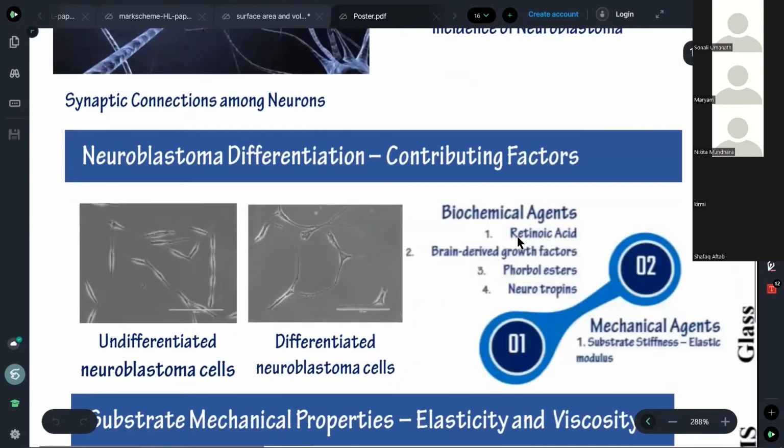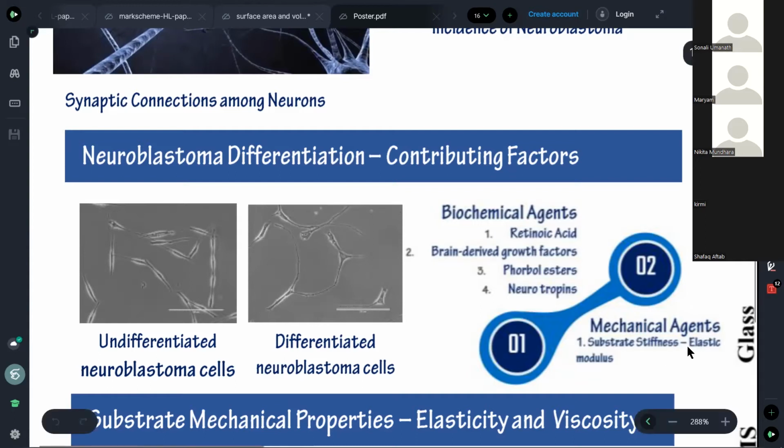Now, literature suggests, we were talking about differentiation. So literature suggests that biochemical agents promote differentiation, but along with that, the substrate stiffness that we are talking about. So when we put the cells on gels of different stiffness, for that we will prepare gels, and I'm going to the methodology a bit later. But suppose the cells are put on gels of different stiffness, they're going to sense that stiffness. That much height of the gel has been kept, so that they sense the stiffness and accordingly behave.